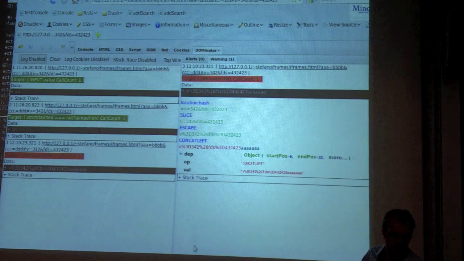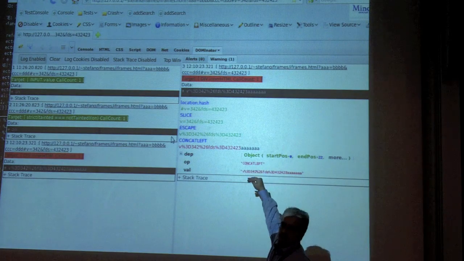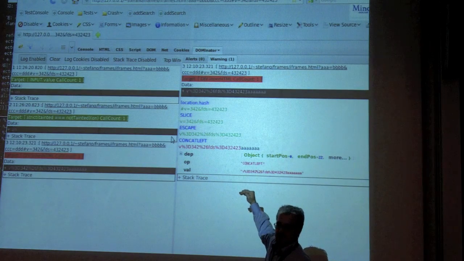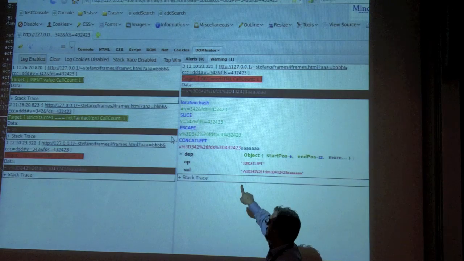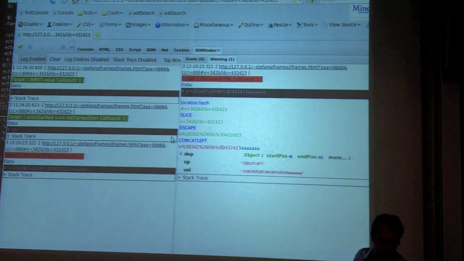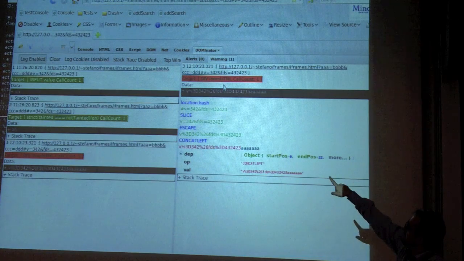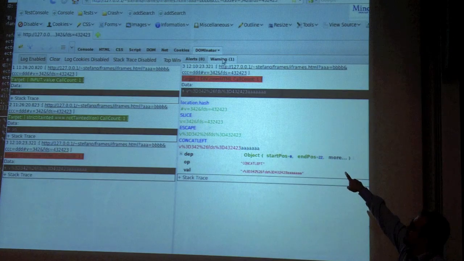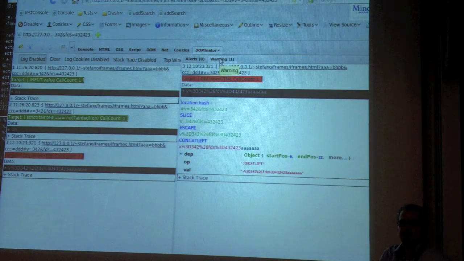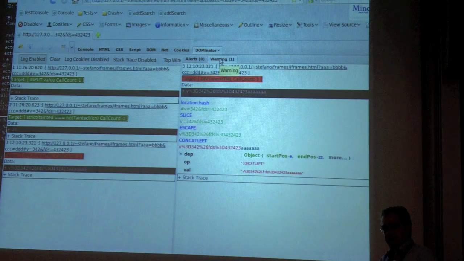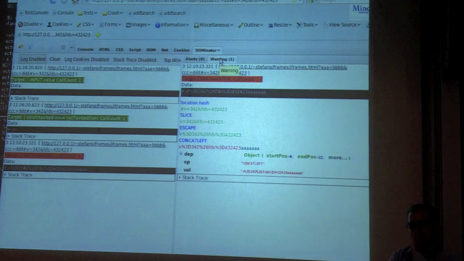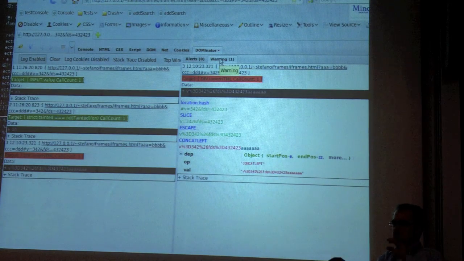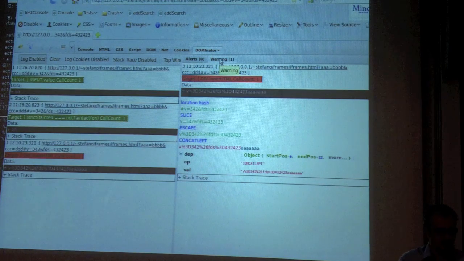By clicking here, we have the operations that have been performed before it became the argument of the innerHTML of a div. So why is it in this warning tab? Because it's not actually exploitable, because there is an escape. The escape escapes everything, so it's impossible to inject the quotes or angular parentheses and so on.